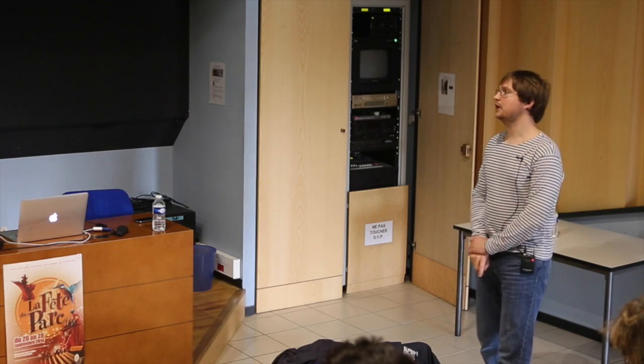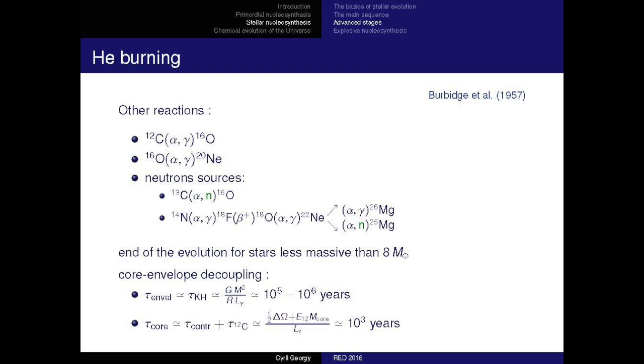So once you have your carbon inside your core, during helium burning you can go a bit further using this reaction here. So I did not explain this kind of notation previously. I don't know if you're used to them. You usually have the initial atoms here, and then in the first part of the bracket you have the particle that is captured, and in the second part the particle that is released during the reaction, and then the final product here. So basically here it means that carbon-12 nuclei catch an alpha particle, so a helium-4 nuclei, release 1 photon and become oxygen-16.